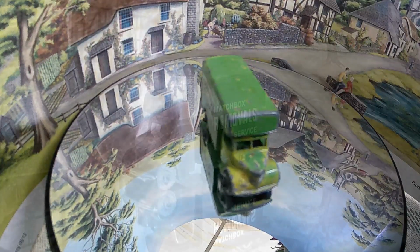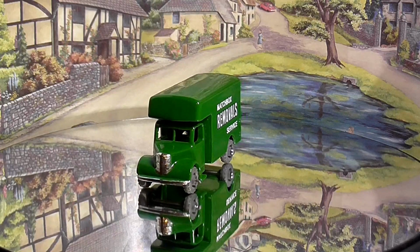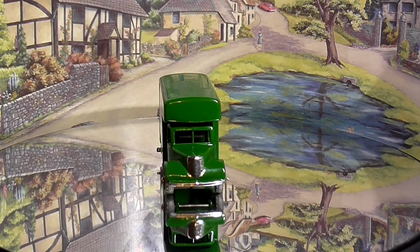And with a new camera, this is what she looks like now after restoration.